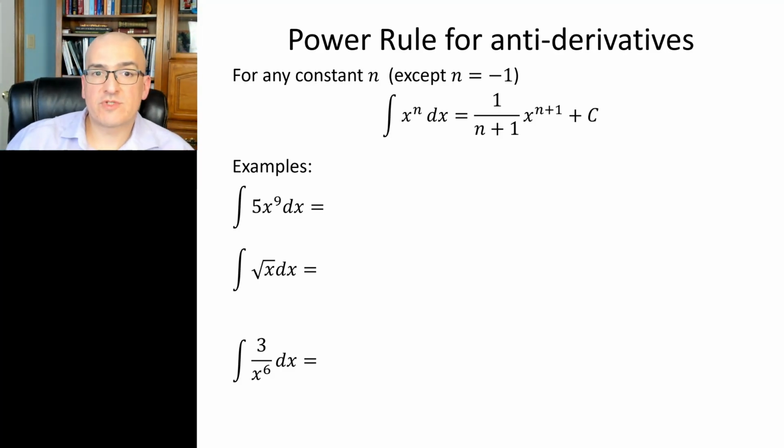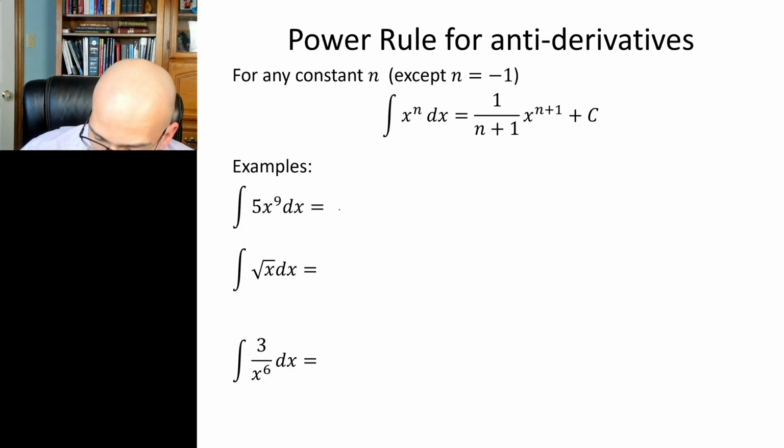I'm going to do something similar to the derivative step, where we often work with constants. When we take the antiderivative of a constant multiplied by a function, we can take that constant, the one that's multiplied or divided, and bring it out front. So I'm going to do that here. I'm going to say it's 5 multiplied by the antiderivative of x to the power of 9.